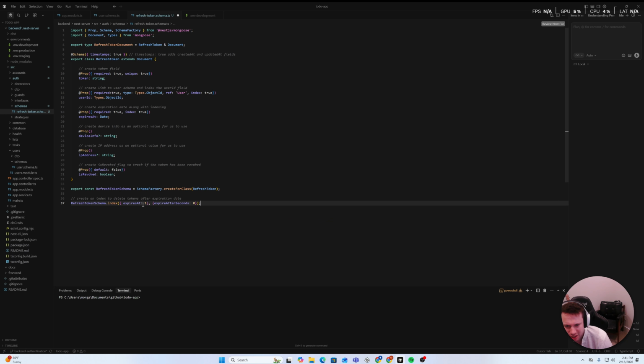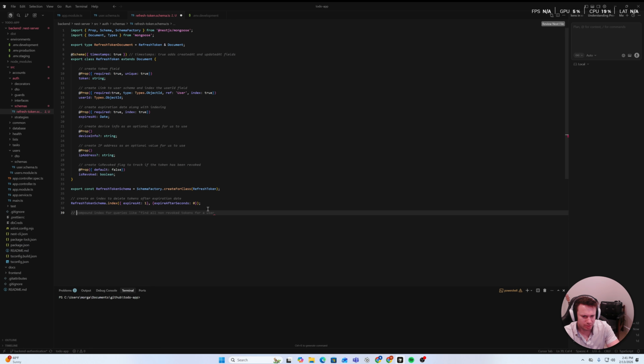So that's essentially saying go through and remove all documents where the expires at value is before the timestamp, right? So if the token has expired, we're going to remove it. Lets us keep our document nice and clean so we don't have a bunch of expired tokens floating around.